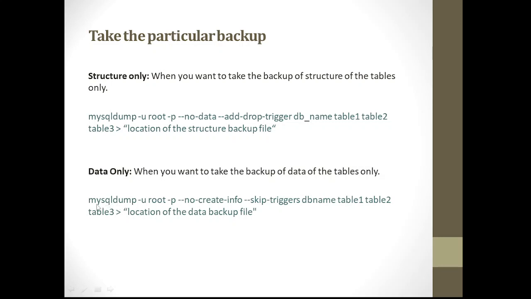So what is that? mysqldump --no-create-info. This parameter will include the data only. It will not include the create info, like creating of the table indexes. And this parameter, skip-triggers, is the opposite of add-drop-triggers. This parameter will skip the triggers. So if you want to take the backup of data only, you can use no-create-info, skip-triggers, and then the DB name and the table names.